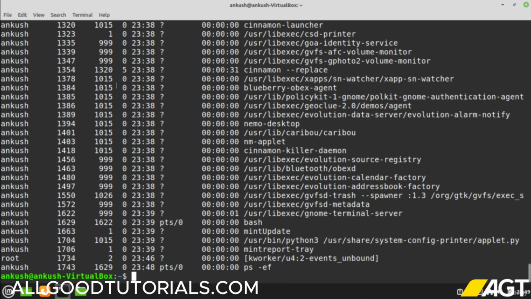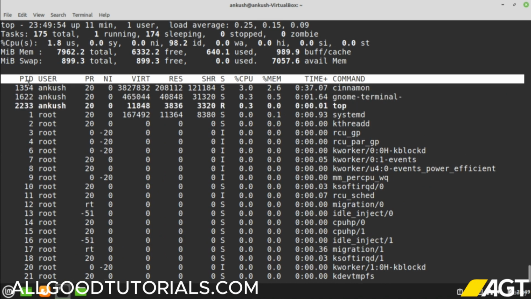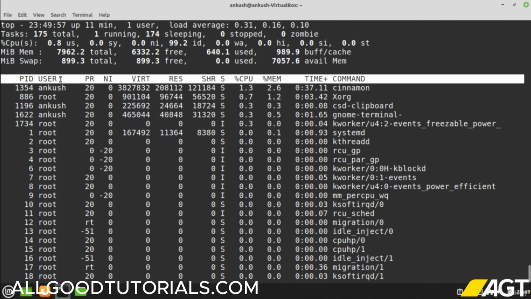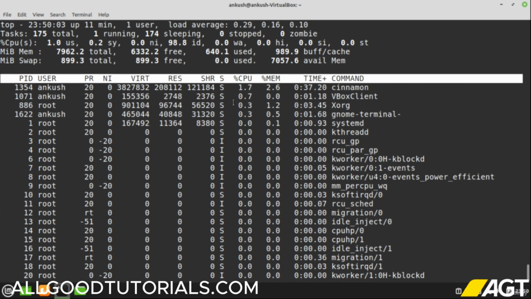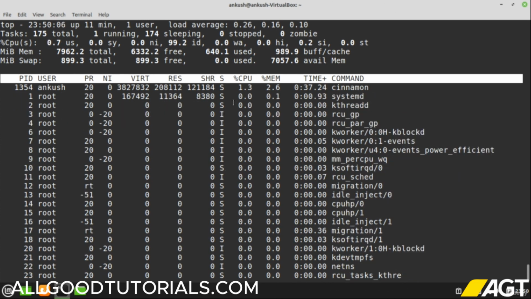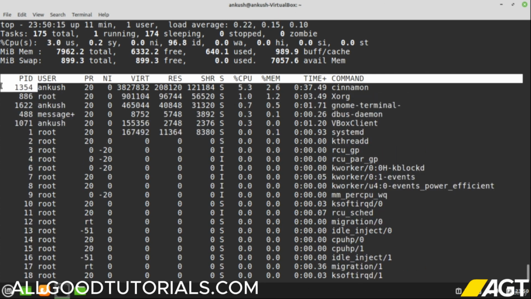Let's have a look at the top command. If I do top and press enter, you can see I'm getting a tabular representation of all the processes. Here it is giving me the process ID, user, and all such details. Also this data keeps getting updated with time because it is real-time data. One more thing I can do, if I am running any process, is get its PID, and using that PID, I can stop a process, I can kill a process, and do other things.